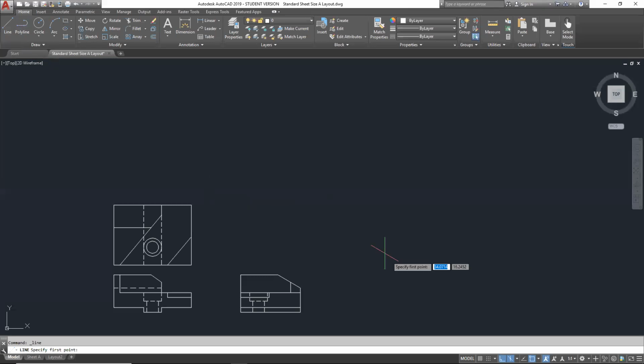I want to make sure that that's turned on, and also make sure my restrict cursor orthogonally is turned on. So I'm going to draw a line starting here, and I'm going to come down. So how long is that? 3.25 inches. I'll toggle, and I'm going to come over this way and put a depth of 2.5 inches in. This is my bottom surface.